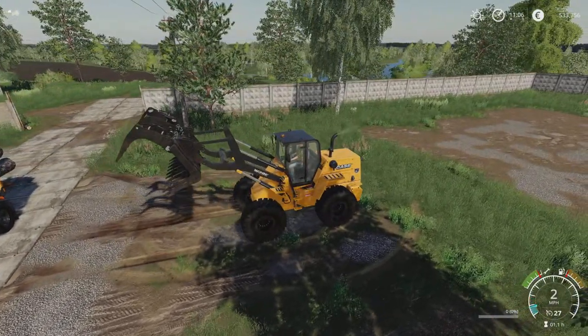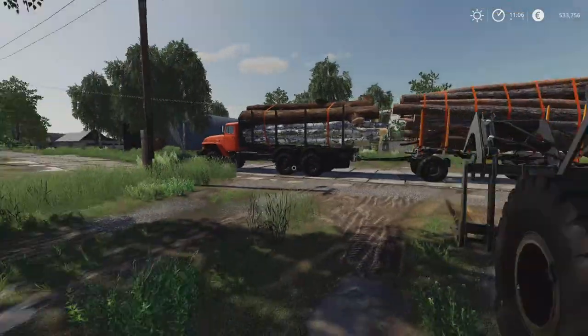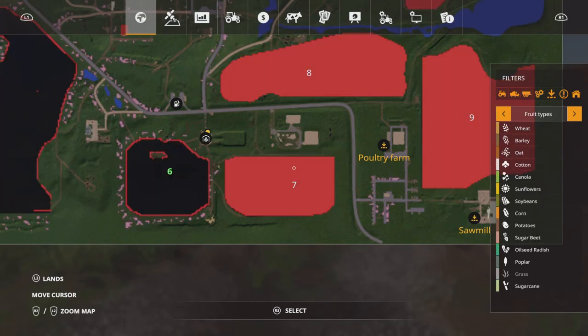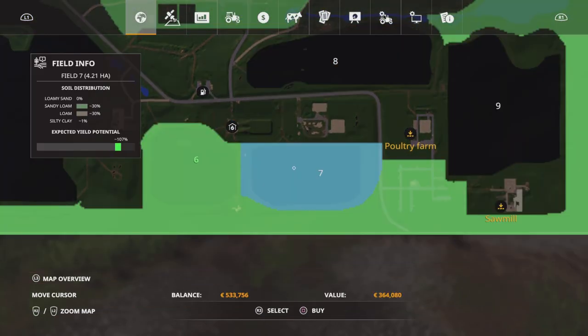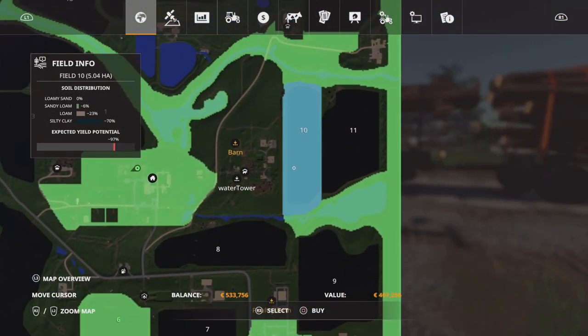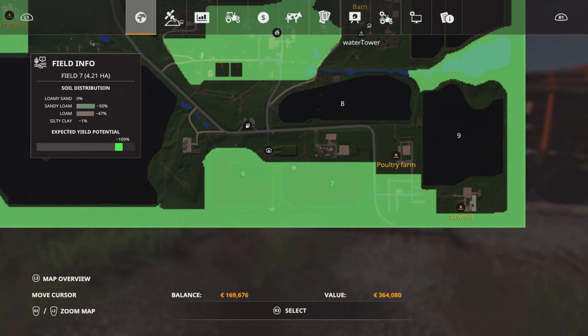You know, I've been thinking, while I've been finishing off this last load, I might buy property now. I'm going to get field 7. Problem is, it's got cotton in it. Puts this next to field 6. I thought it'd be perfect to have them both next to each other. It's not too expensive. We get a bit of land round it. And field 10's available. That's a bit more expensive. You know, I'm going to go for field 7. Even if I do a contract, let's buy it. Field 7 is purchased. It belongs to us.